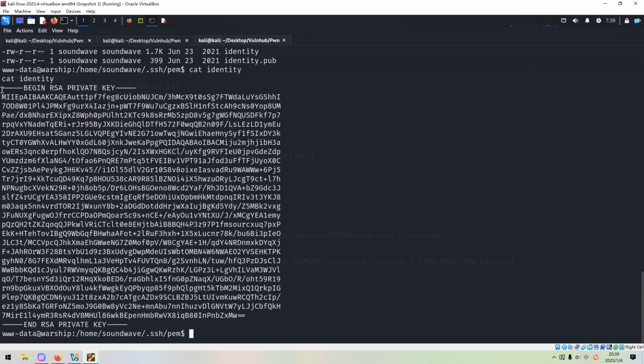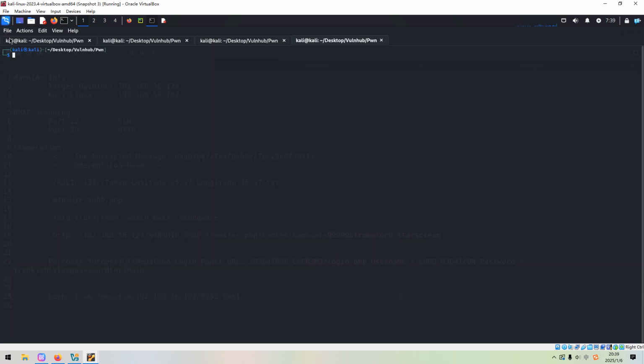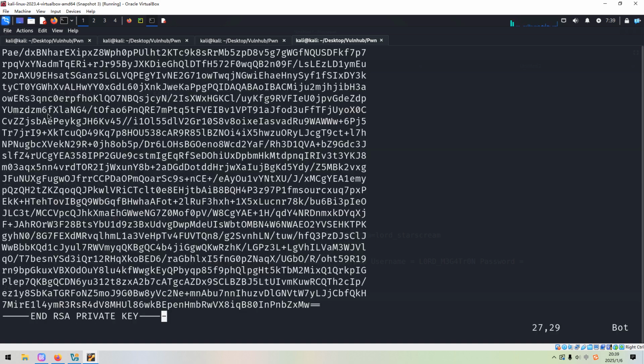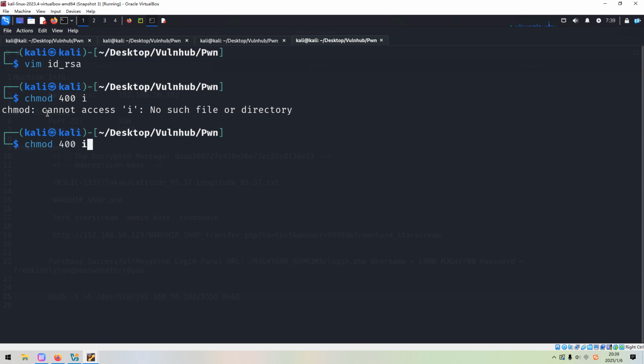So we can copy this private key and create it locally on Kali Linux. All right, and then we need to change the mode with this. Oh, sorry, with this private key.